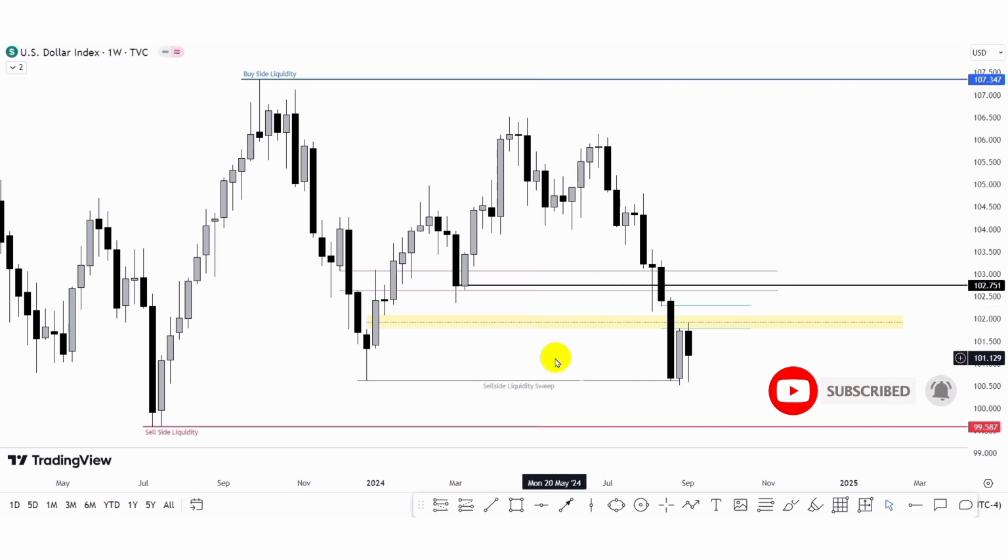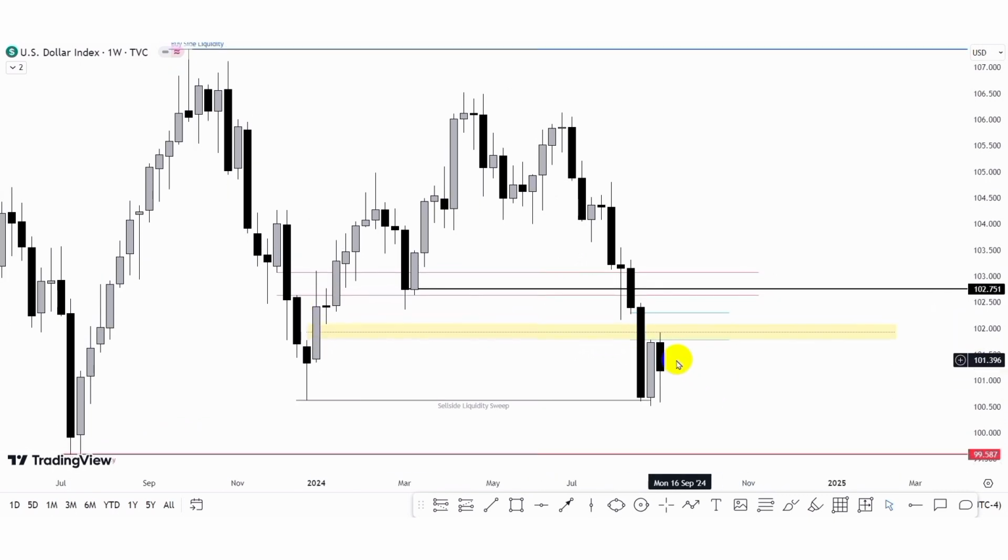So if you can actually remember, last week we saw this fair value gap in confluence with this weekly inversion fair value gap. So last week I told us we should expect to see price return into this fair value gap, which is in confluence with the inversion fair value gap, and then we have the fall of price to the downside. And then I told us that there might be the possibility that price may fill up this fair value gap zone and push to the upside before we see the fall into the downside.